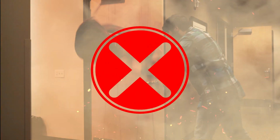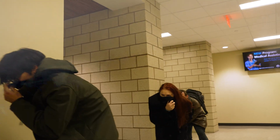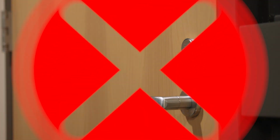This reduces the amount of time the fire department spends looking for possible trapped victims and slows the spread of fire. Do not attempt to fight the fire. If forced to travel through smoke, stay low, taking shallow breaths using clothing as a filter. If any door feels hot to the touch, do not open it. Wait for the all clear, even when the alarm stops. Evacuation is appropriate for fires, hazardous spills inside a building, a suspected bomb, or other threat.